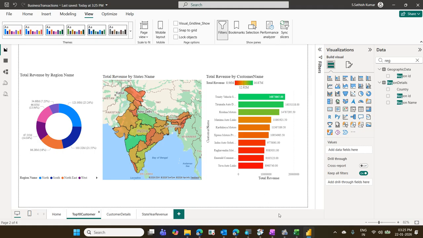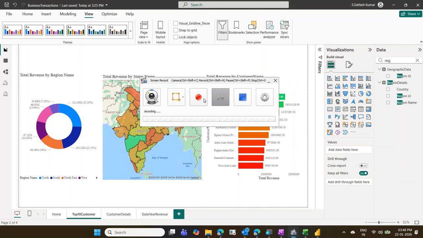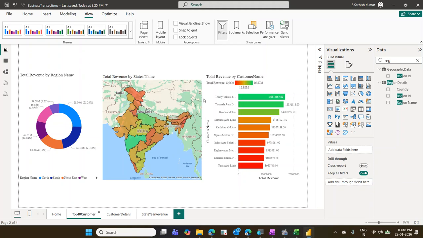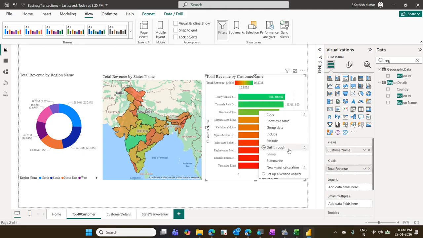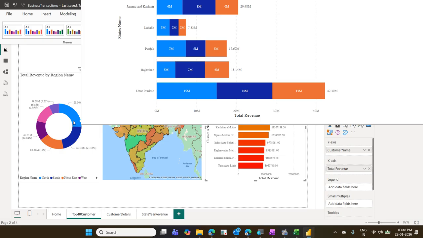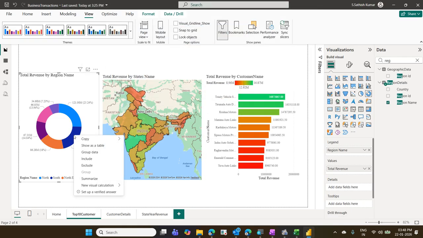Last one before the break, what we did is we did two things. One is drill through. You can make a right click and click drill through and go to that particular page and you can see only the details of it. But here the challenge is either you can use drill through or you can use this tooltip. Both are not possible, unfortunately. When you place the cursor, the tooltip will appear. But now if you make a right click, the drill through may not appear. So either one is possible. You cannot do both. That is not possible. You can do any one of it.